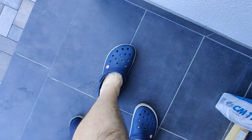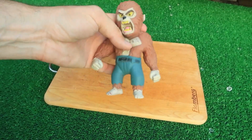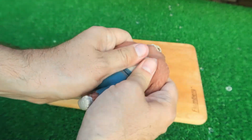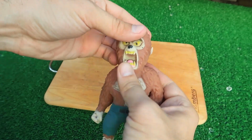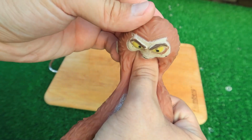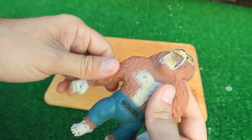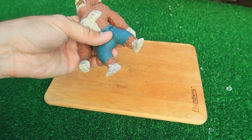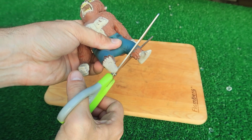In the meantime, we move on to the third anti-stress, and it's a gorilla in shorts. And this gorilla is very, very slimy. Much slimier than, say, the Stretch Armstrong, and it's very funny. And it's got something like sand in it. And now let's cut off the leg and see what's in there.